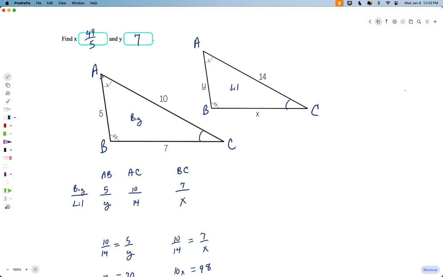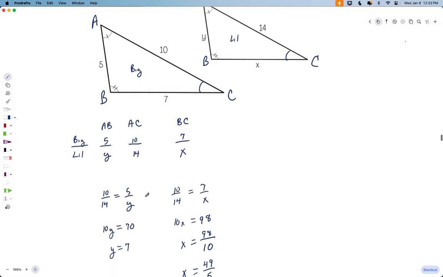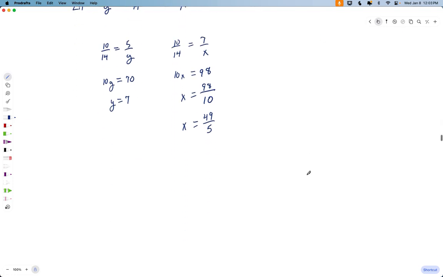The labels that you give each angle don't matter, as long as you organize your data with the same triangle measurements on the same row and then the same sides together. Then you can see the one that has both numbers and pair it with each of the ones that has a variable. Cross multiply and solve. That's what we're doing every single time.